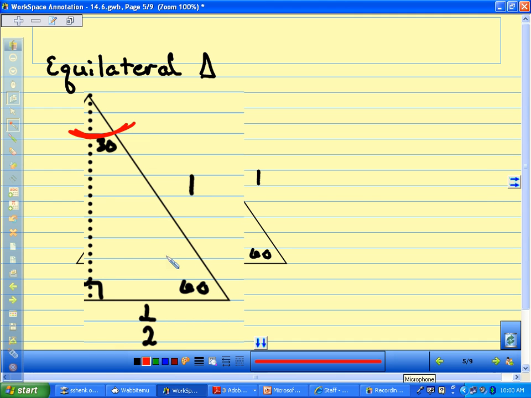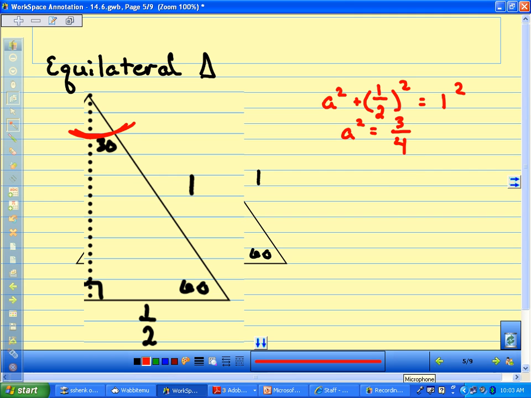Do we have a right triangle? Yeah, we do. So can we use Pythagorean theorem to find this leg? Yes. We want to say a squared plus, what's my other leg? 1/2 squared equals, what's our hypotenuse? 1 squared. What is 1/2 times 1/2? 1/4. What do I have to do with this 1/4 to bring it over here? Subtract it. So what's 1 minus 1/4? 3/4.